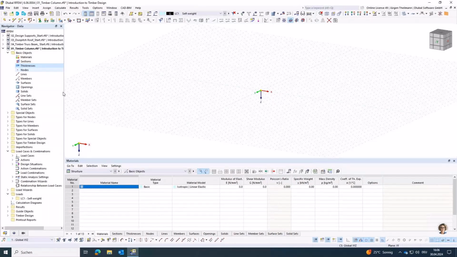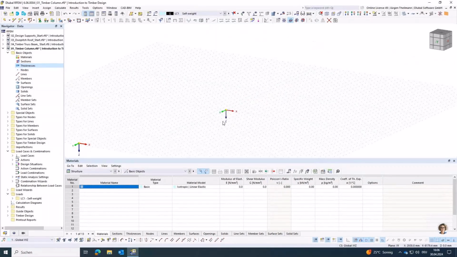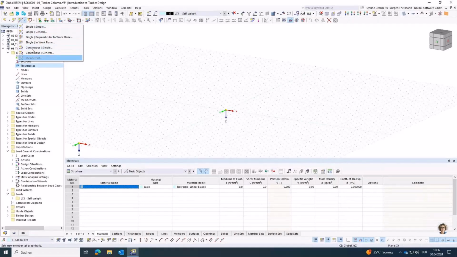Now, just to make this quick and easy, I will create one member perpendicular to our working plane. This is under the section New Member. You can fold out this subpanel and say single member perpendicular to the working plane.